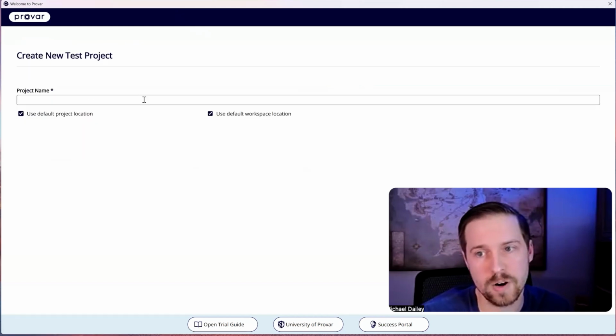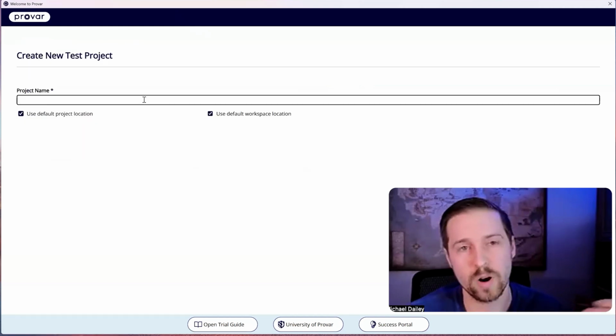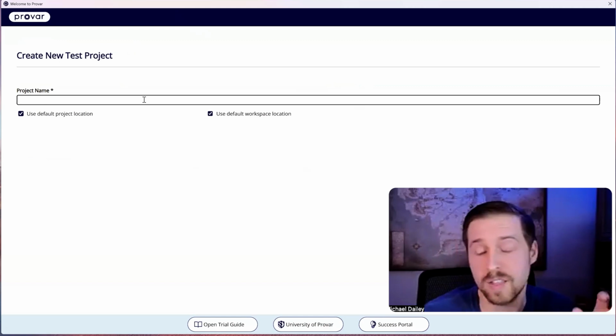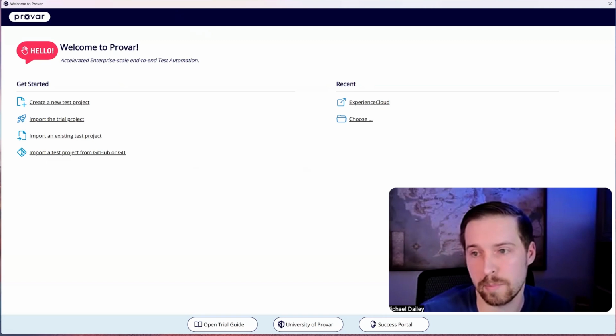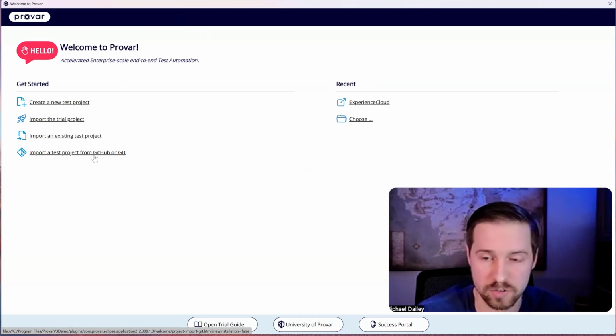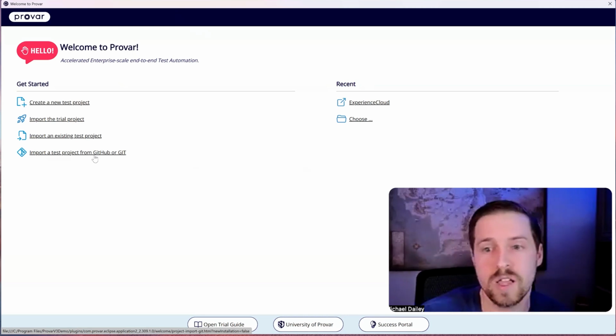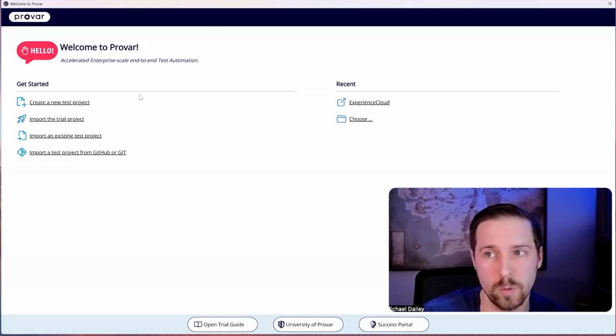So if I open up here, rather than having to decide where this project is located or anything like that, the only thing you need to provide to Provar is the actual project name, and it'll allow you to create that project. Then we can import existing projects that we have on our machine, as well as importing projects directly from Git. All this requires is a connection to our Git repository, and we can clone that to our local machine here. Very, very simple in terms of our launch experience and what we're giving you access to here, much cleaner.